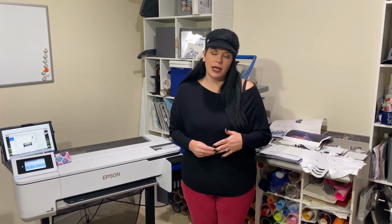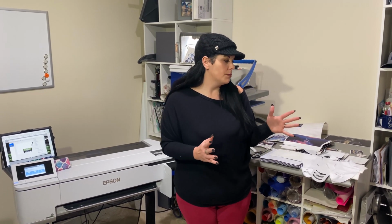I'm going to mainly highlight schools. I think one opportunity is maybe you're doing a banner for a school, or you're doing coroplast signs or something like that for them, and you're wondering how else do I get more of their business. So today I'm going to show you some of the different substrates that you can sublimate on.